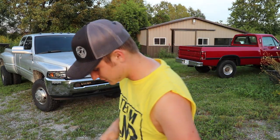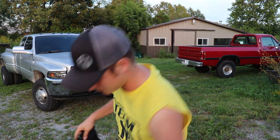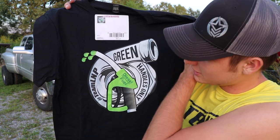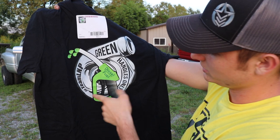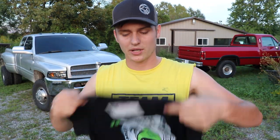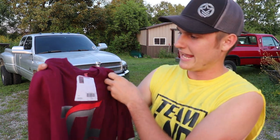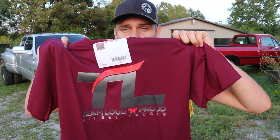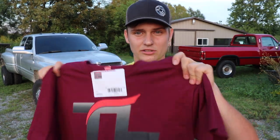We went with white because it went really clean and kind of gives you that eco-friendly vibe to the shirt. Really love this shirt — people are already saying how funny it is. A new Green Handles t-shirt refresh — probably the coolest one we've had yet. It's got a turbo with a green diesel handle with some green-ish bluish diesel fuel coming out of it, and it says Team L&P, green handles only. Pretty comfortable t-shirt — these are super comfortable, sizes are really true, and we have multiple color options. Some of these are a little bit tougher material — a Hanes t-shirt that you can just really beat on.